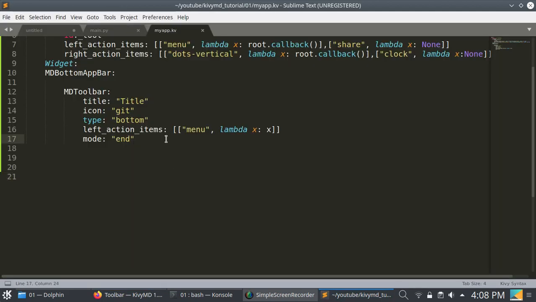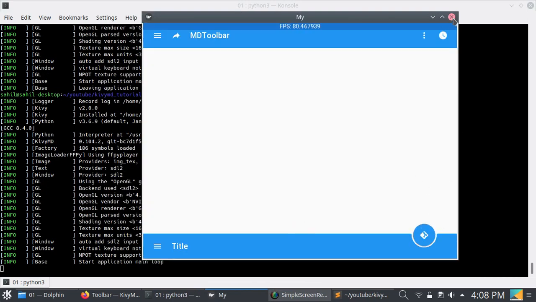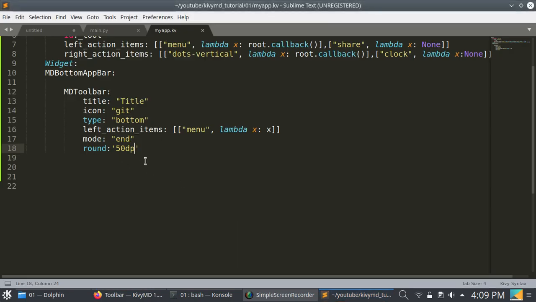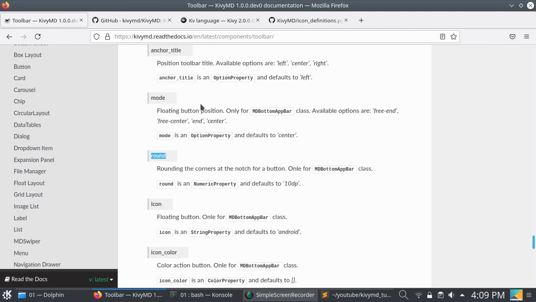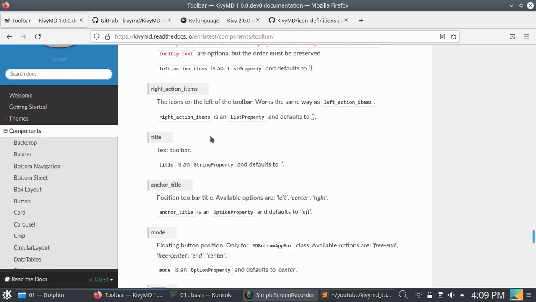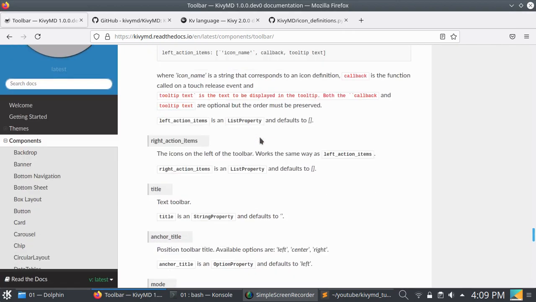Round, just change the round. I'm setting this to 50 dp. See the change here. One second, I think it is 10 dp numerically. The round corner and notch for the button.